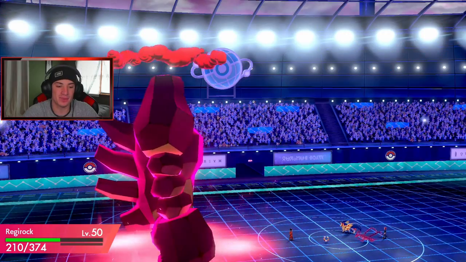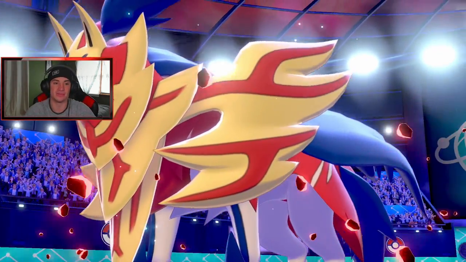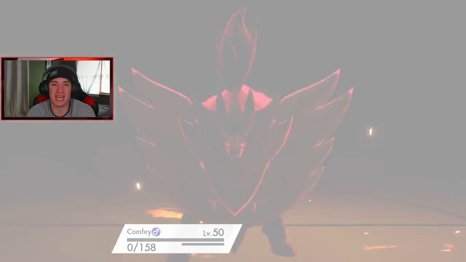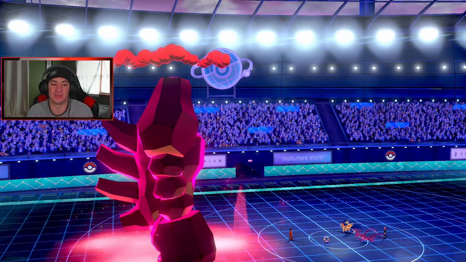Xerneas is going to use his beam. Kind of just takes off what we did with Floral Healing. And Behemoth Bash has come out here. That's totally fine. I want Comfey to go out anyway. Yo, this animation every time he uses it. Every time he uses it. Rest easy, Comfey. You did work. Proc Weakness Policy kept my boy alive. And now we're going to be able to drop a big old Max Up.